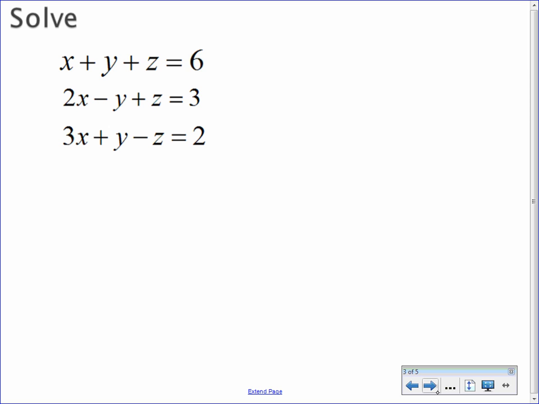Okay, so we need to choose a variable to eliminate twice. Would you like to choose x, y, or z? Z or y? I'm hearing a lot of z's. Either way it's set up very nicely, isn't it? Let's take a vote. How many want y's? Z's. Z's it is.